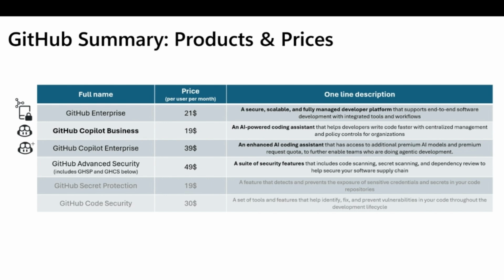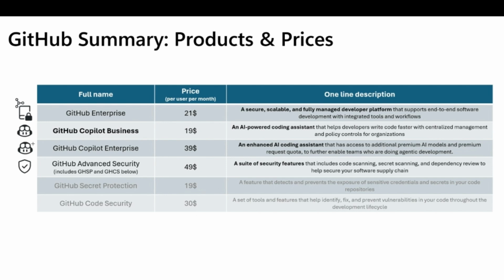Great for power users. Finally, GitHub Advanced Security is a SKU that allows myself as an organization and as a developer to be protected from a DevSecOps point of view, a developer security operations perspective, and includes code scanning, secret scanning, and dependency review. The full license for Advanced Security is $49 per user per month. However, it can be broken down into sub licenses should you need to.